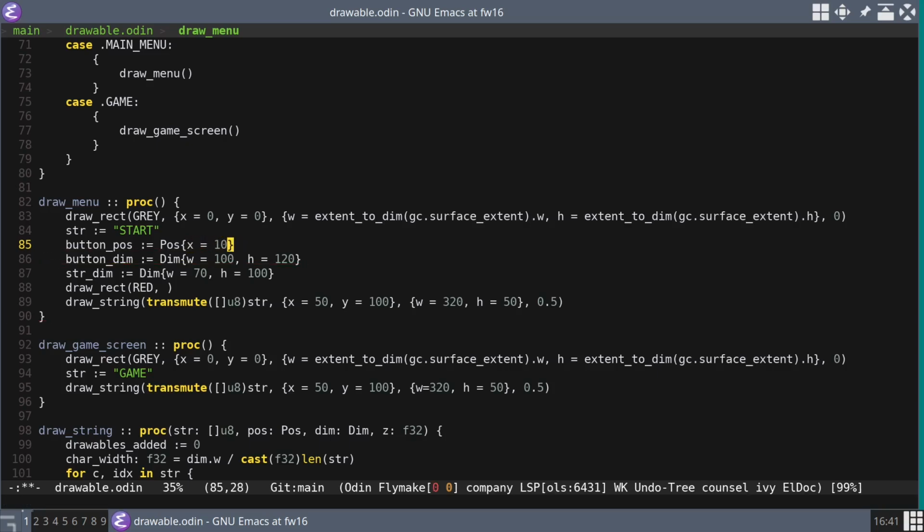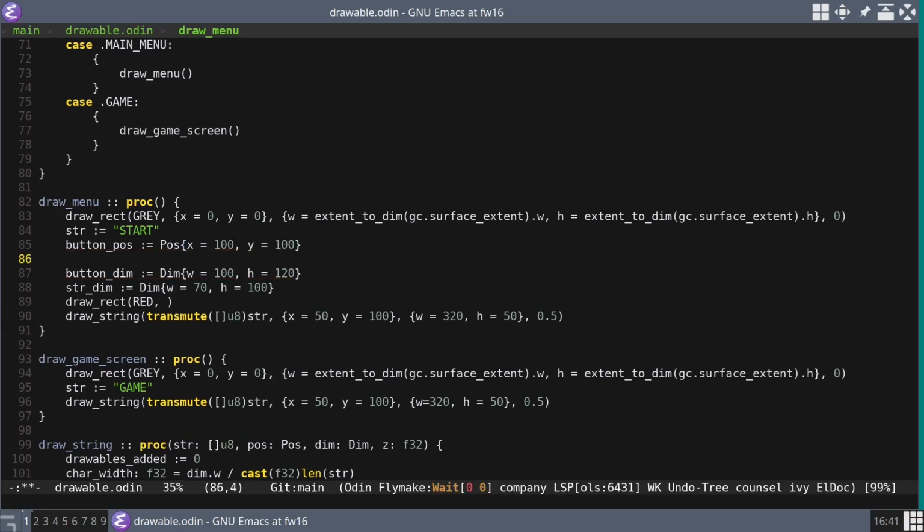Say x is 100, y is 100. Our string pos will be, I guess, displaced slightly from that. So pos x equals 115, y equals 110.